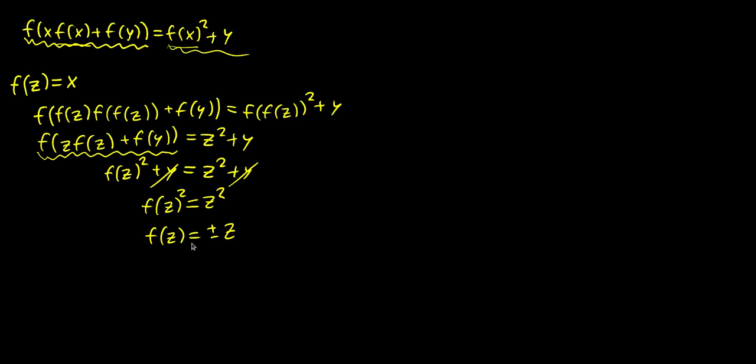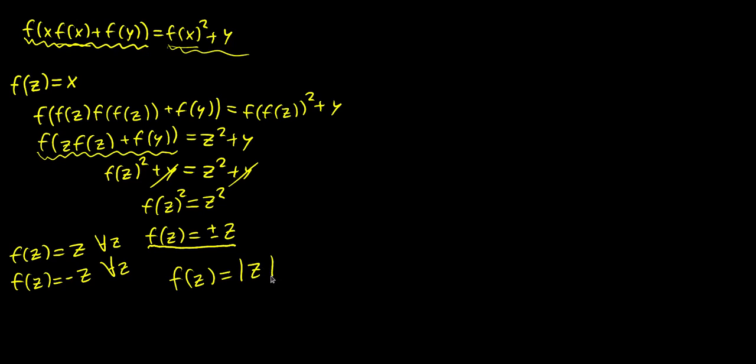So now you may think we're done, because we did show that both f of z equals z and f of z equals minus z worked before. We know that this is a valid function, and this is also a valid function. Let's put for all z here, of course in the real numbers, the domain. However, this is just true for every z. So some function, for example, f of z equals absolute value of z would also satisfy this, since it is always either positive z or negative z, but it changes. So what we now need to do is prove that it is either always z or always negative z.